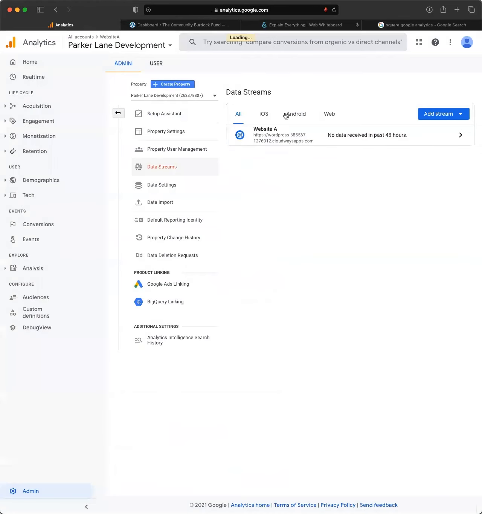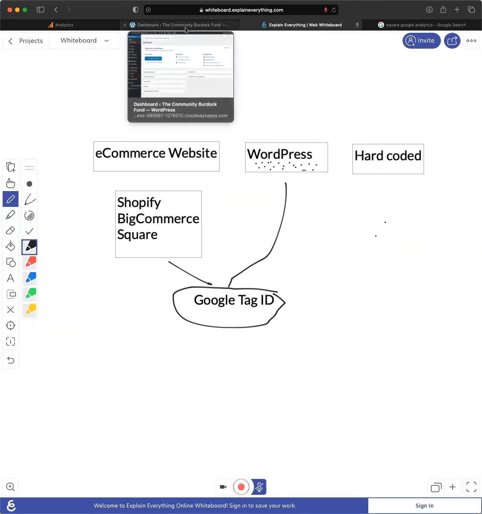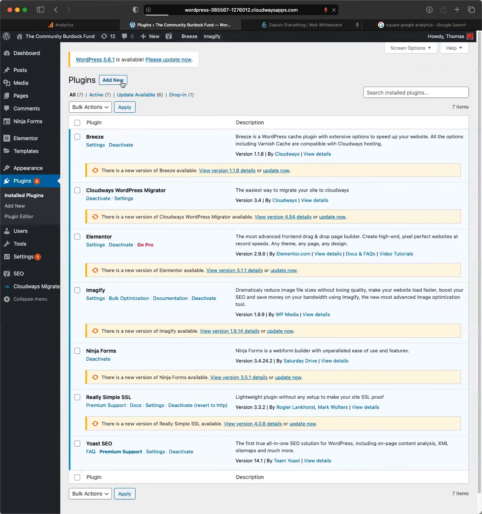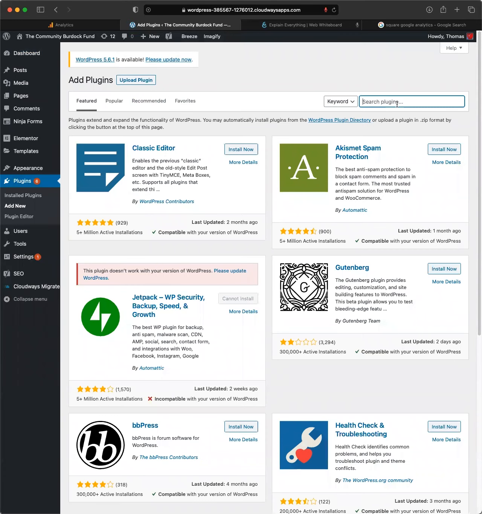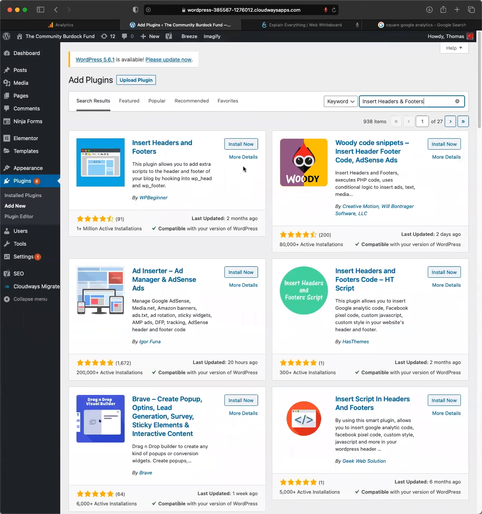Okay. So next, let's say you have a WordPress website, which about 48% of the web does. Adding Google Analytics is relatively easy, I would say, but it still can be a pain in the butt. And we can show off that process really easy here. Now, the first thing you want to do is go to your WordPress backend, go to plugins, and we're going to add a plugin in. And the best way to do it, in my opinion, is a plugin called Insert Headers and Footers. We're going to search for that plugin, and then we are going to install it.